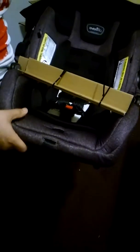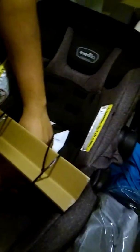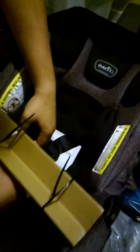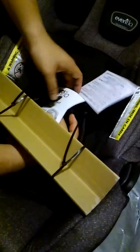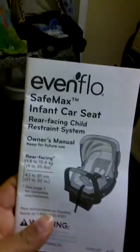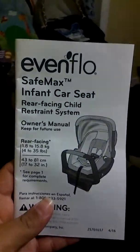Wow, that looks so fancy. We just took this on. All right, instructions. Okay. This is the Safe Max Infant Car Seat.